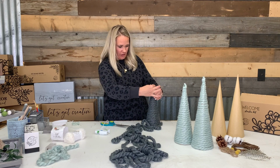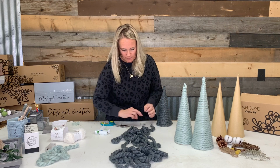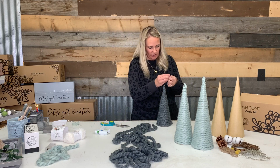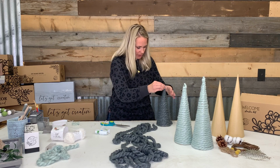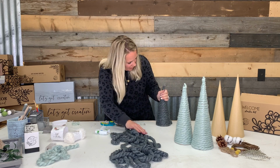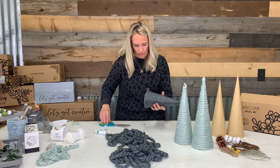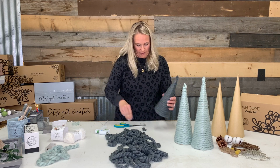Okay, gray, first one is done. I'm putting some glue a little bit more towards the top, like the last 2 inches. I put glue all the way up the tube just because it holds much better right at the end. I like it. I like the feeling of the placing I can get and keeping it in place. So add some glue at the top. Cut this little fluff ball I have off at the end.